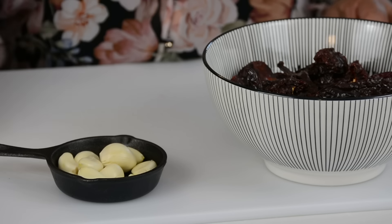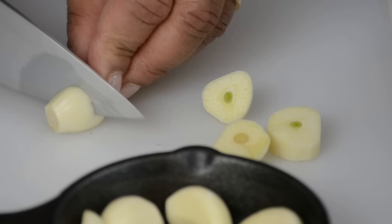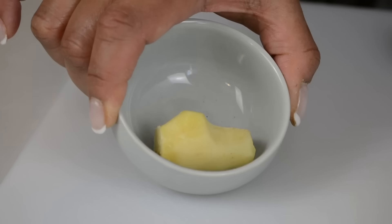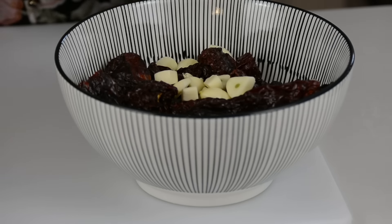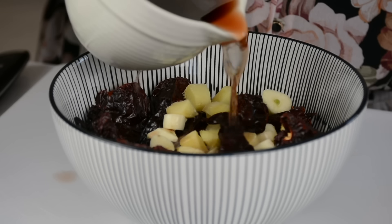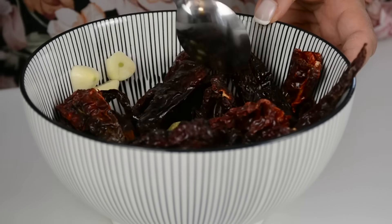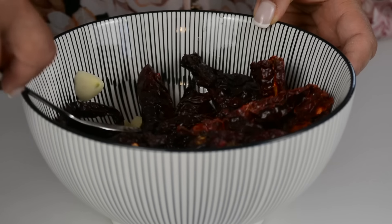To that bowl, we're going to add one whole head of garlic, which is about 12 to 15 cloves, roughly chopped. If all the garlic cloves are big, go in with 12; otherwise 15 is a good number. To add to the earthy flavors, we're going to add a 1½-inch piece of ginger, roughly chopped as well. We'll toss the ginger in along with the chilis and the garlic, and soak it all in ¾ cup of red wine vinegar. Goa vinegar would be great, but red wine vinegar is a good substitute. Let's give it a mix and press it down so it soaks up the vinegar.